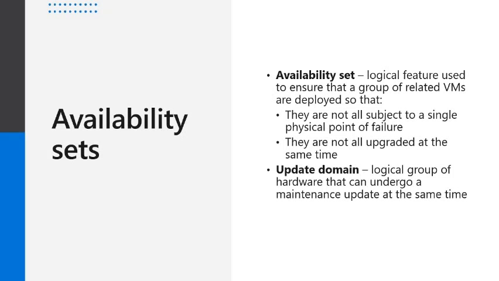Update domain. You can create update domains, a logical group of hardware that can undergo a maintenance update at the same time. So you can create, let's say, four virtual machines which will be updated at this time, and four others will be updated at that time. And when these four are under update, the other four will take over.